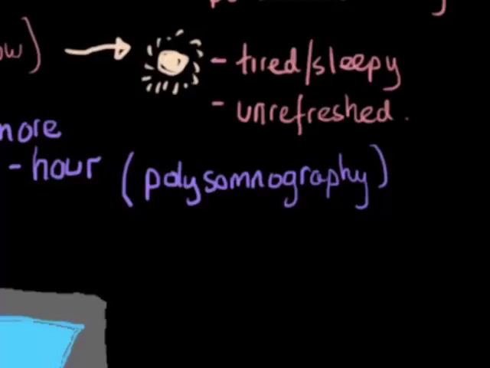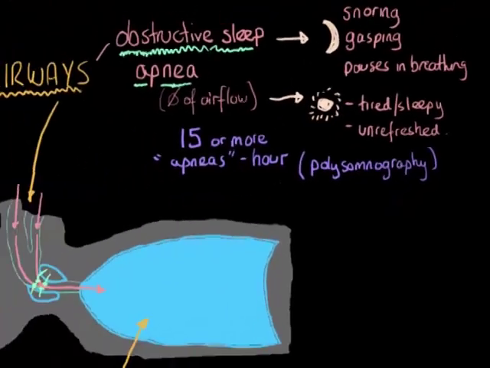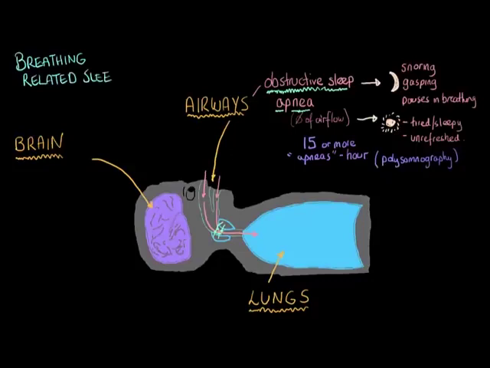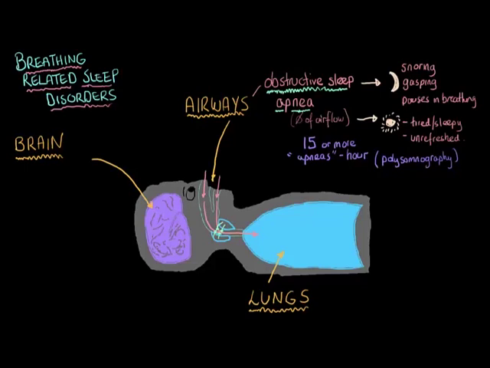So that's a little bit about obstructive sleep apnea. That's a very important cause of breathing-related sleep disorders. All righty. So we've got obstructive sleep apnea, but what happens if there's something that is wrong with the actual brain? Now, the brain is part of the central nervous system, right? So this is actually termed something different. This is termed central sleep apnea.